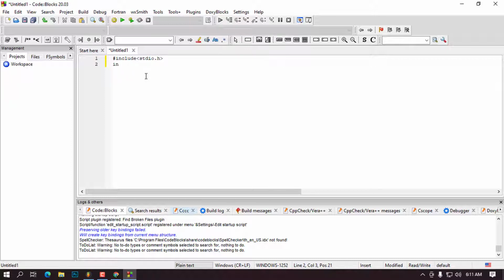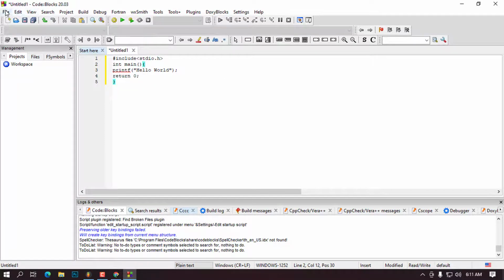I'm going to type, for example, print, and hello world. Hello world like this, and don't forget the semicolon. And I'm going to, of course, return like this.